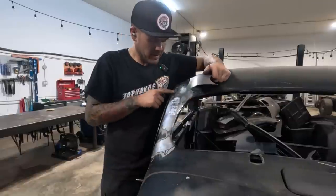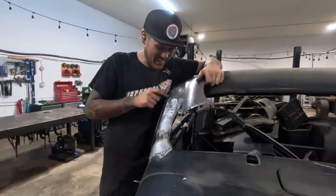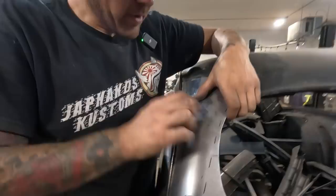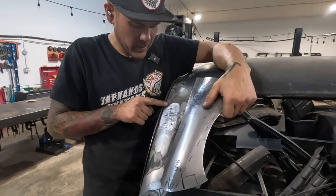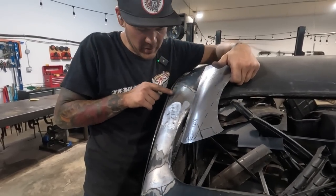I guess the recess on this side isn't the same as the recess on that side. This is already, well, I guess there's a little bit of lead still in there that hasn't been fully dug out, but I've got my recess going a little bit further down to about here. And I guess this one stops about that.